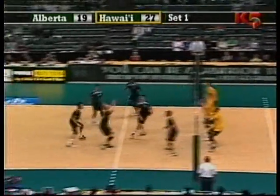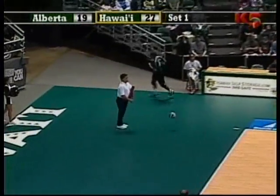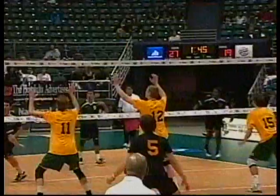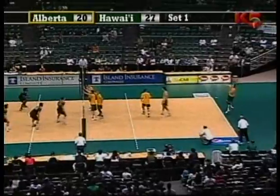And the ball is hit over and then saved again by Matson. He's amazing. Hit again. That ball is off the block. And it will be a point for Alberta. It's a huge dig right there by Matson. Josh Walker actually exploded on this ball, but just lift the ball straight up, giving them opportunity to get a huge block right there. Murta to serve.